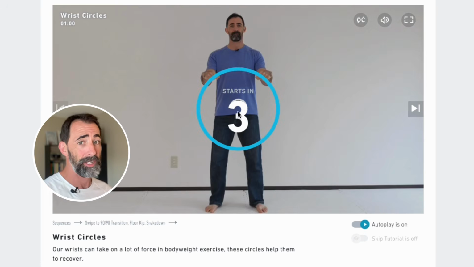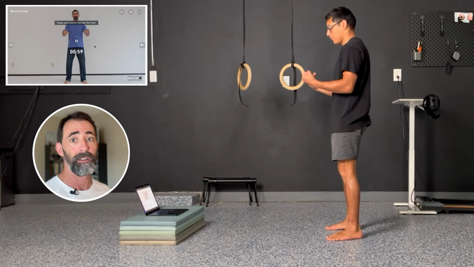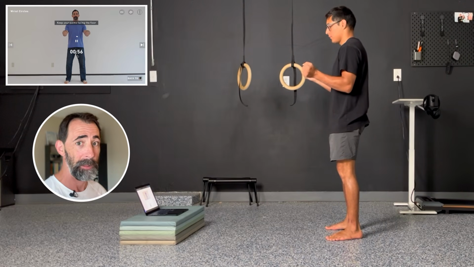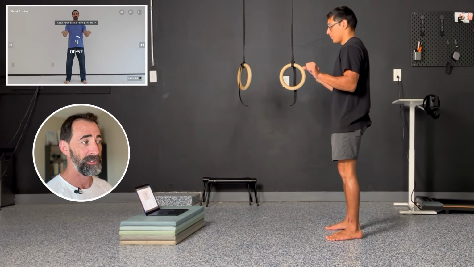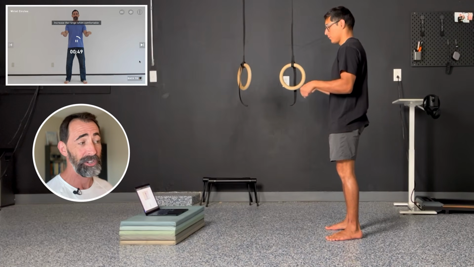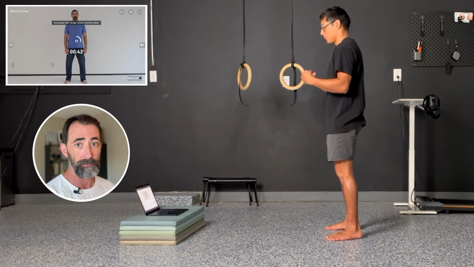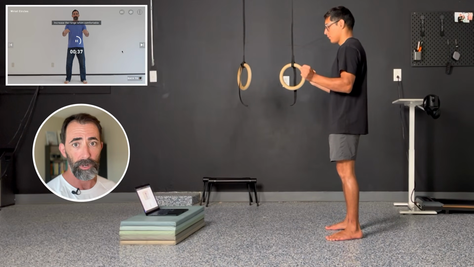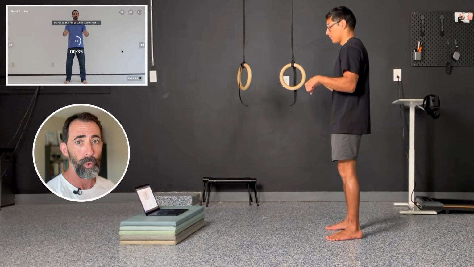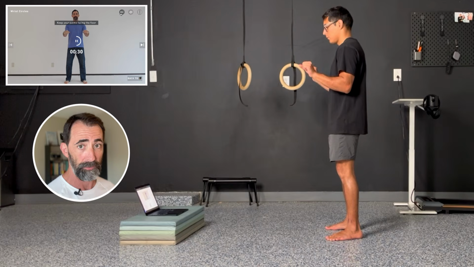All right, so the timer's going, letting us know to get ready. We just started. We're going to do a minute of these wrist circles. Now, first off, I want to say, unfortunately, Eduardo is opening up his wrists when he's doing the circles, and this is actually good. The reason why I want to point this out is that you're not going to get everything right when you're first learning a movement, and that's fine. The thing is that you'll want to watch the tutorial, and you'll want to pick one key point when you're working on a particular movement. Just the sheer fact that you're moving your wrists around, they're going to get warmed up.